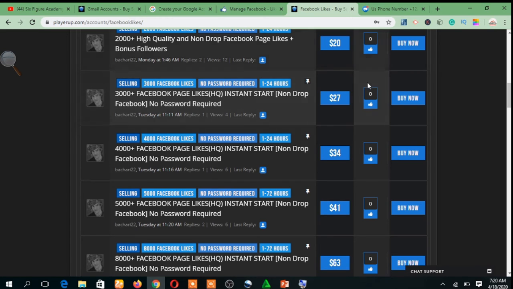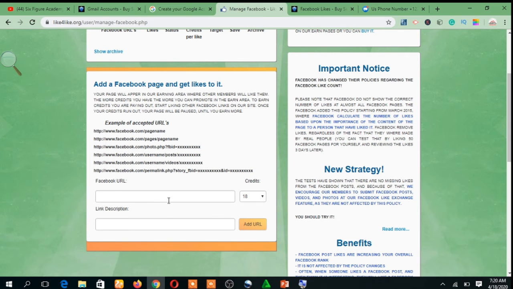So all you just need to do is get the link, copy and paste it right here, Facebook URL, and you also talk about the description of what the page or what the image is all about. Then this is where the work actually is. So you could either say that you give 5 credits per like. You see, the lower the credit, the slower it is. Let's assume if you say 21 credits per like, then it will be super fast. Everyone will be clicking on it, then you get the likes instantly. But for the purpose of this, you could just say 5 credits per like.